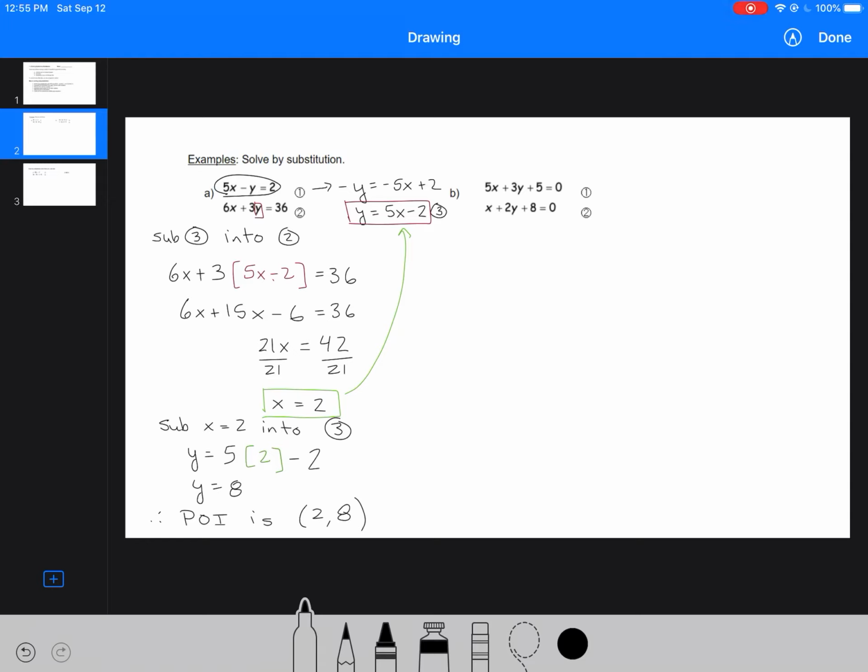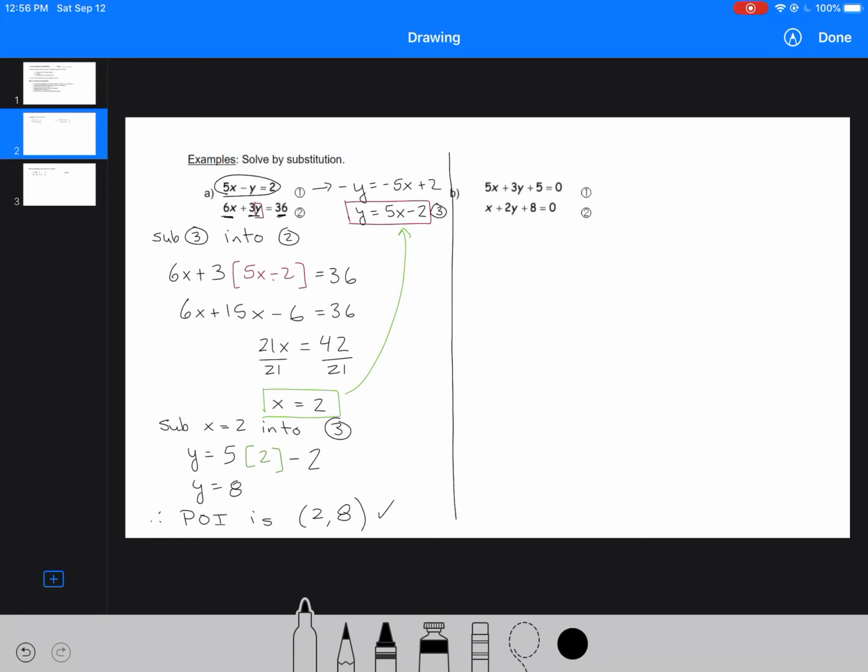Much easier than graphing. Now I substituted y equals 8, or x equals 2, back into my first relationship, really, the 5x minus y equals 2. So I can always double check by substituting into my second equation. So I'm just going to do that verbally. You only have to check verbally, really, or in your head, unless you're asked to do a formal check. So let's see. If I look back up here, I would have 6 times 2, that's 12, plus 3 times 8, which is 24. 12 plus 24 equals 36. So I know that my answer is correct.